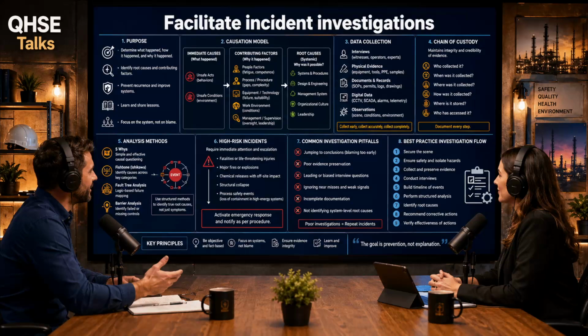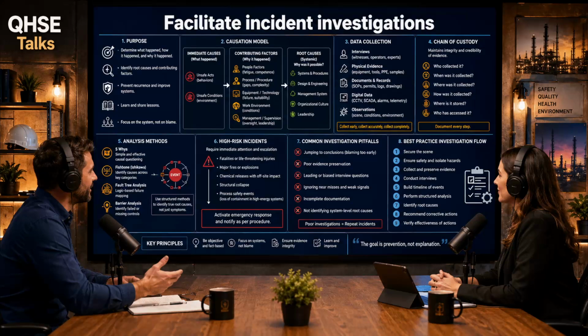What's fascinating here is that the plant manager's reaction is incredibly common, but it highlights a fundamental misunderstanding of risk. How so? In risk-based process safety, or RBPS, investigations are not solely driven by the outcome of what did happen. They are driven by the potential consequences combined with the anticipated frequency of recurrence. So what could have happened? Exactly. Right. A near miss today is a fatal event tomorrow if the underlying systemic failure is ignored.